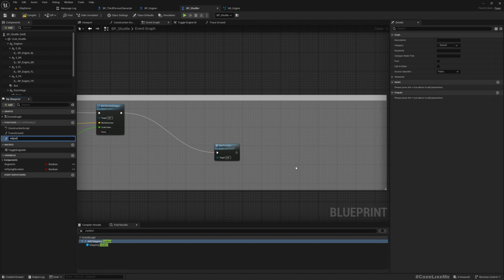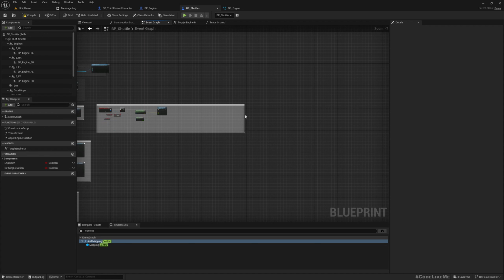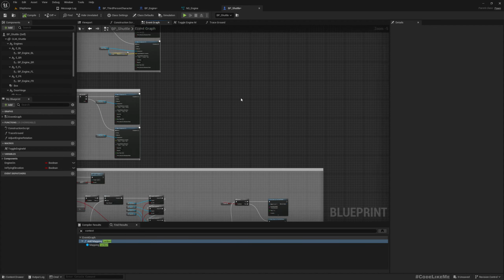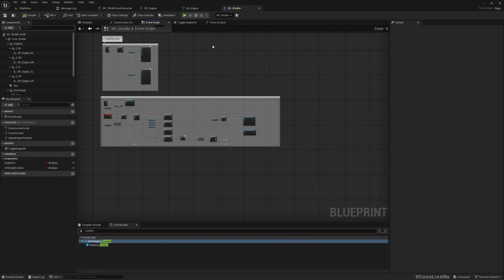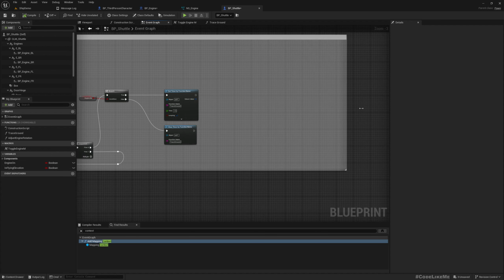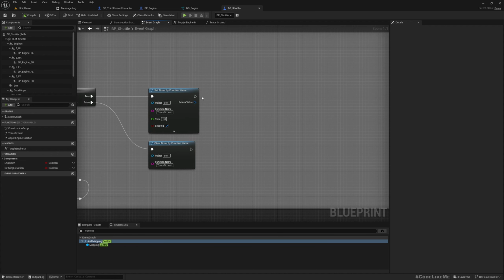Adjust engine rotation. Okay, now delete from here. Let's start another timer. I could do that in the tick, but I don't think that's necessary.